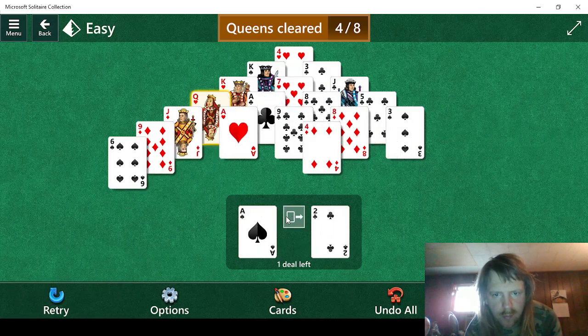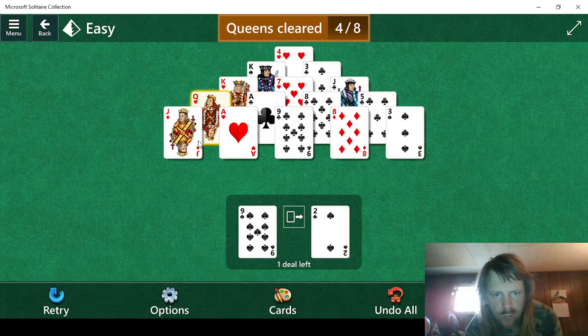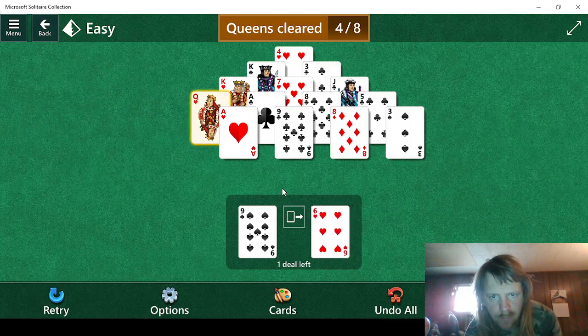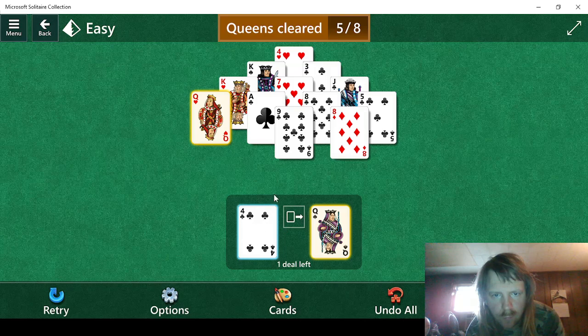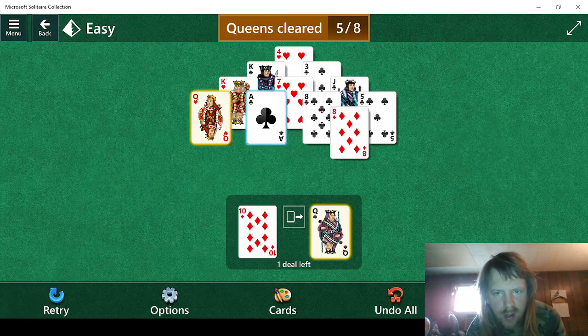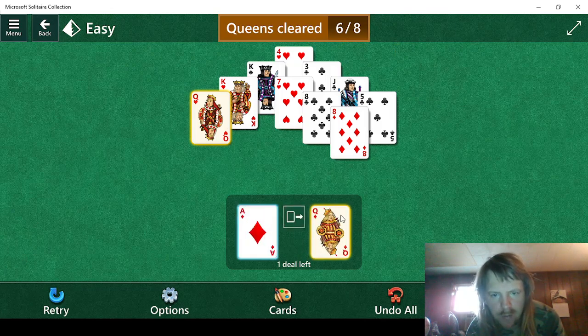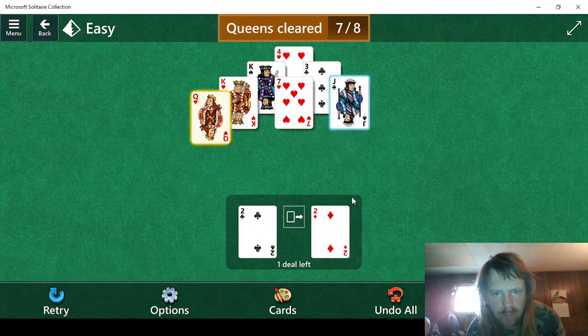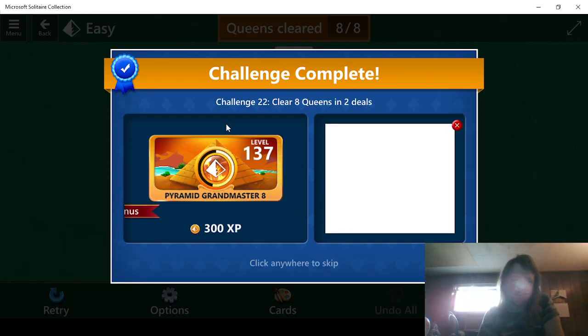4-8-5. King, 6-2-7-6-9-4. Six, okay. 10-3, got it. Okay. Four, nine, we can do... it's tempting. We'll do that. That's probably a bad idea, but we'll do that. Oh, there we go. That still worked out fine. Probably could have done it faster, but that's okay.